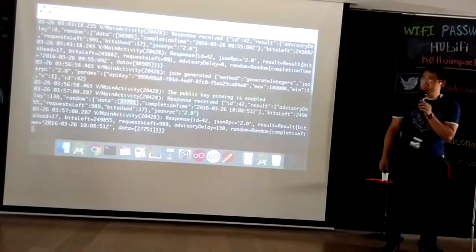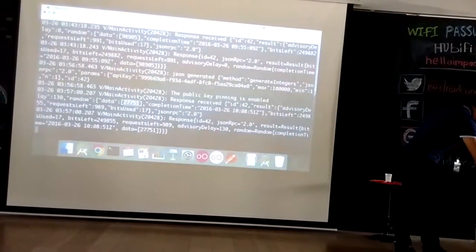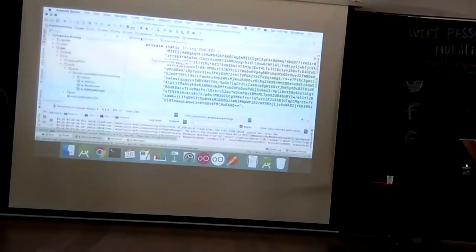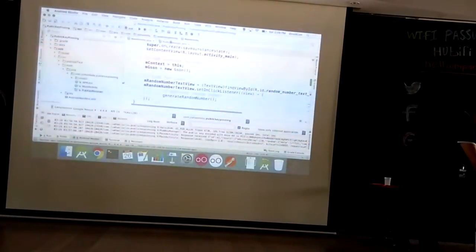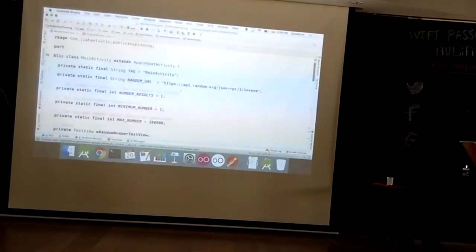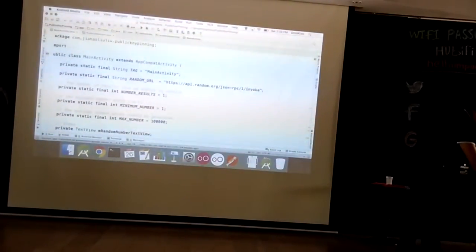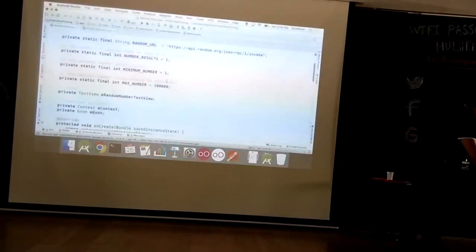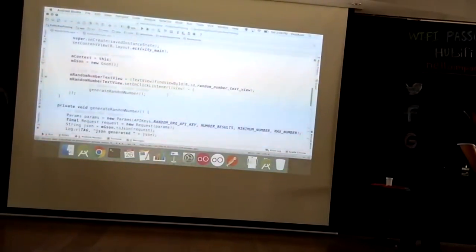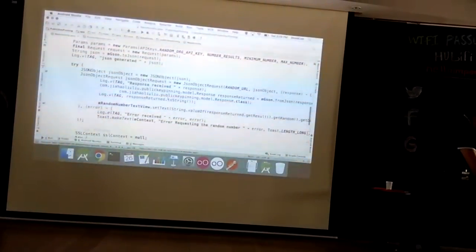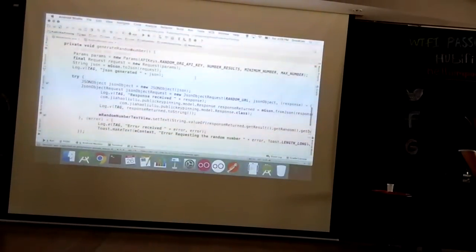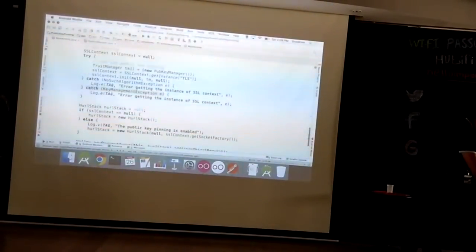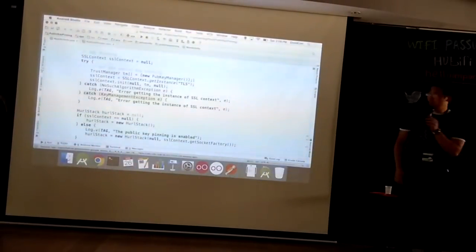It's quite simple. So how does it work? We have basically two classes. We have the main activity, which calls this random URL. We say we want a number between 1 and 100,000, and then we generate this JSON object, and this is the part I was talking about.